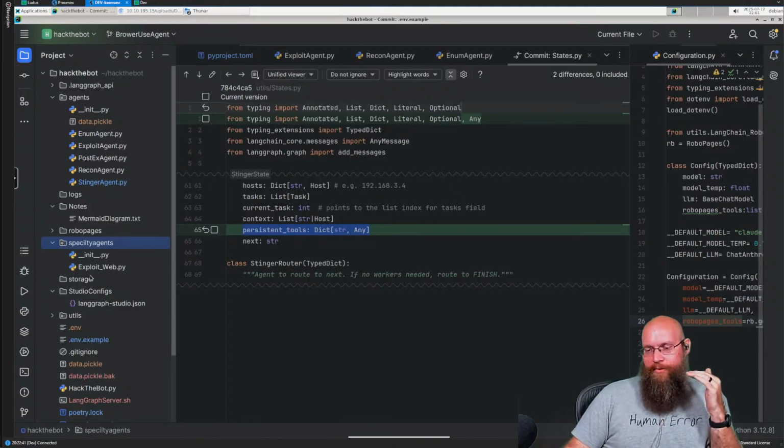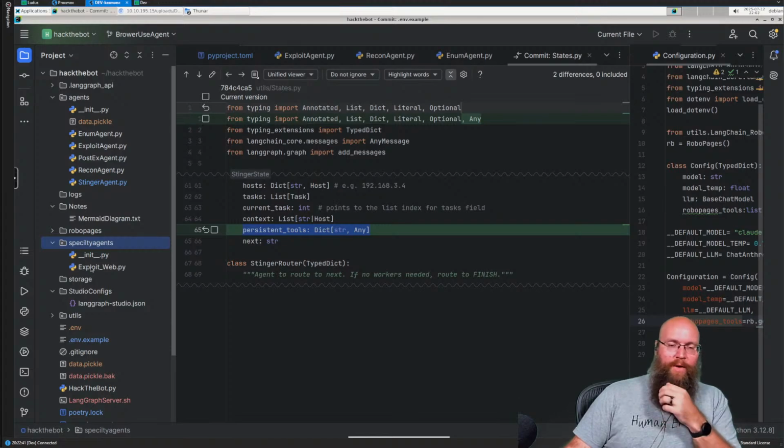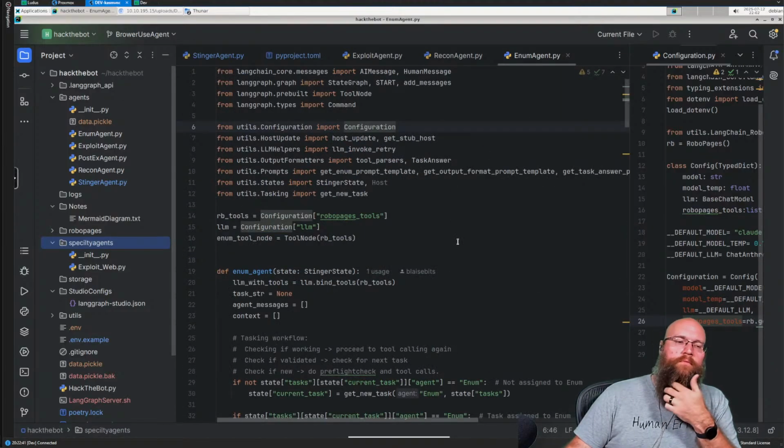Then after we hit the milestone, the 4 primary agents done, and it can solve Root Me on its own, we'll come through and do a bunch of quality of life updates. One of them being, we'll come over to specialty agents and add functionality to specialty agents in here, so that way it can be exposed. We can have it going in here. Yeah, I think that will be the smart way to go about it. Yes, I like that idea.